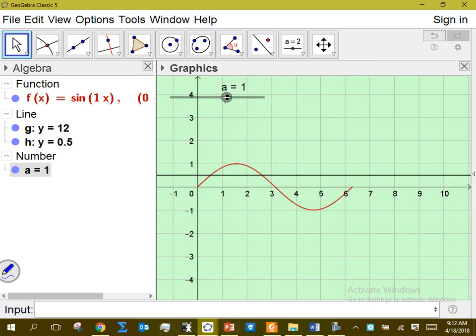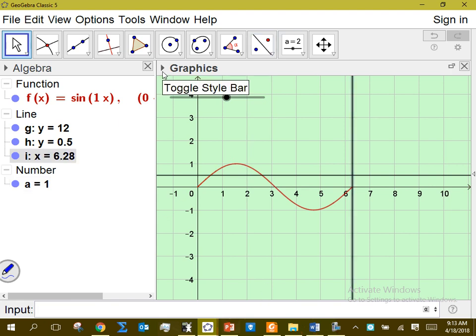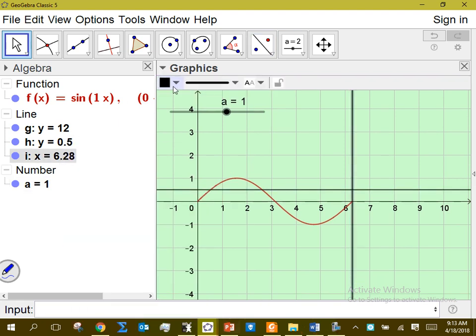But if I change that 1x to 2x, now how many solutions do I have? 4. And that should make sense. Haven't we talked about how when we take this number and make it bigger than 1, it is a horizontal compression of our curve? What that's going to do is, when I make that a 2, I like to think about it this way: let's make that line blue. It's going to take that blue line and push it in this direction.